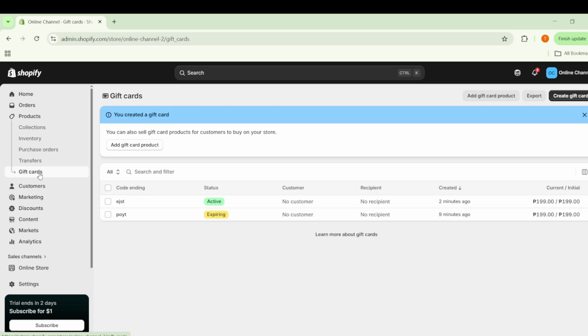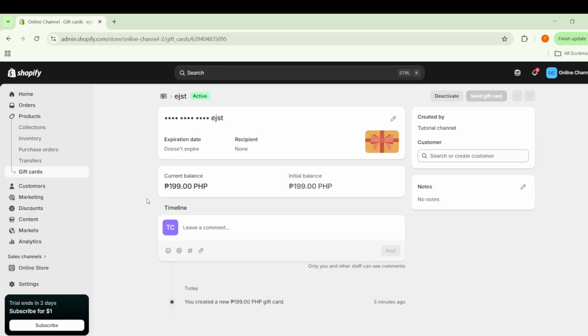Once you are on the Gift Cards page, click Issue Gift Card. This opens the form where you will set the details for the store credit you are creating. Now enter the store credit amount. Take a moment to double-check the value before moving on, because this amount becomes the balance available on the gift card. It is a good habit to match this amount to the exact credit you intended to provide, especially if you are issuing credit as part of a return or adjustment.